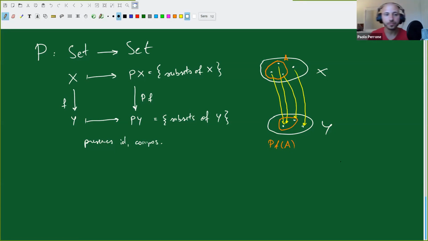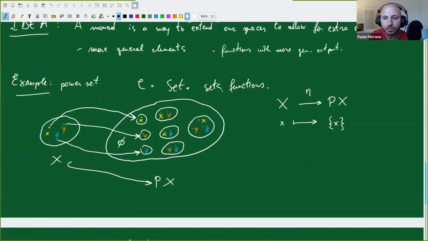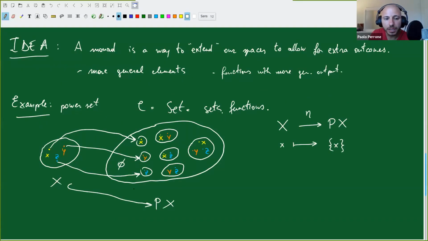Now, moreover, we have a natural transformation, eta. So what was eta? Let's go up here. Eta was telling us that an element of X defines a subset of X canonically. Okay, what does it mean that this is natural?